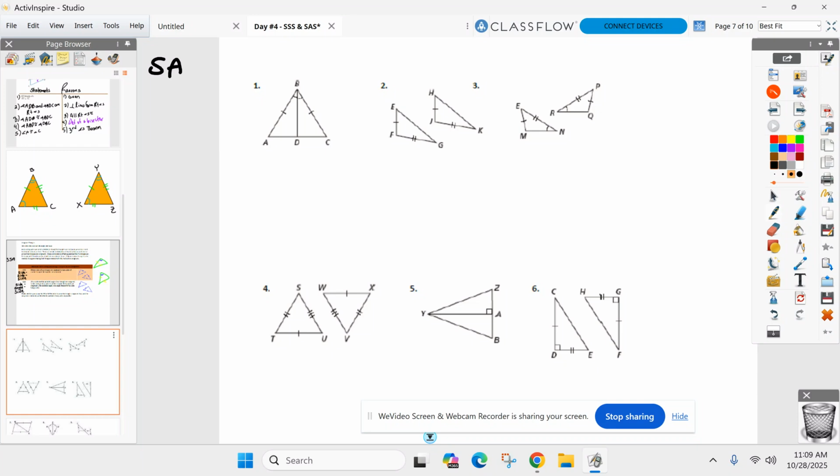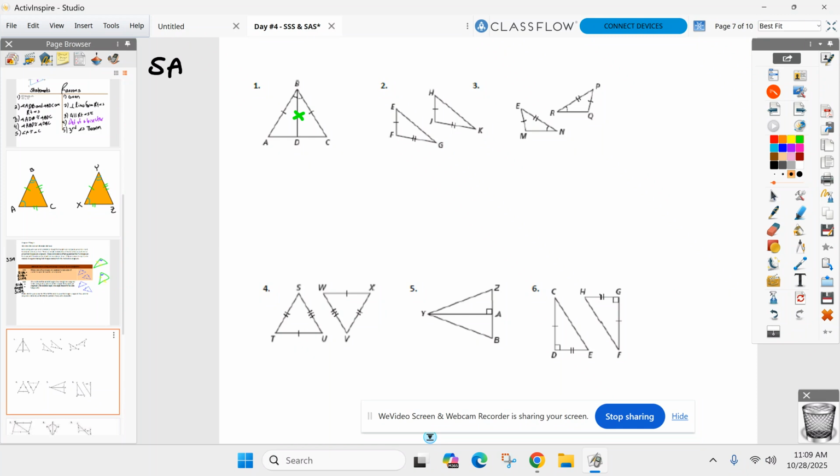BD. I will never mark that for you because it counts. It counts as a side. I don't use hash marks to mark a shared side. I use an X. That's how I roll. If you want to do hash marks, that's your call. I do an X, but I will never do it for you. Good? You have to mark the reflexive side on your own.